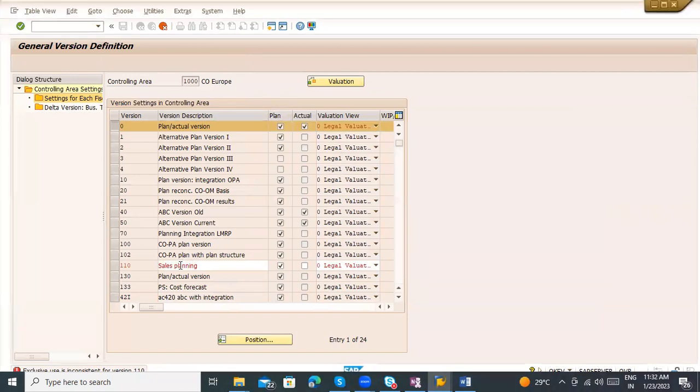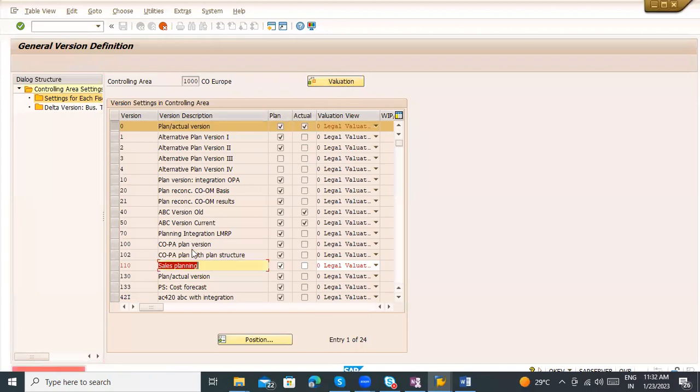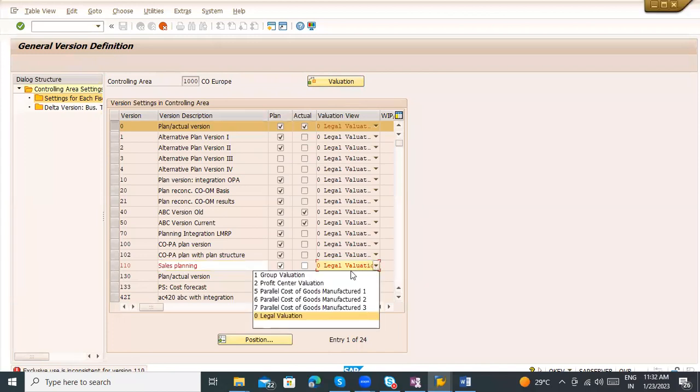There is some error coming. This is a problem actually. Some of them are not properly activated, and again we get a problem. So, inconsistency, 110 is not done. It is checking something.